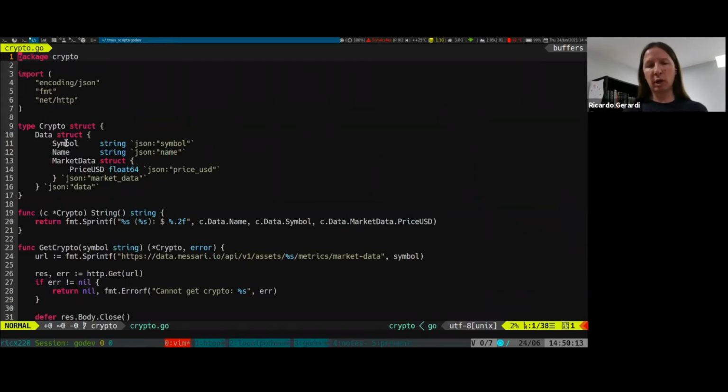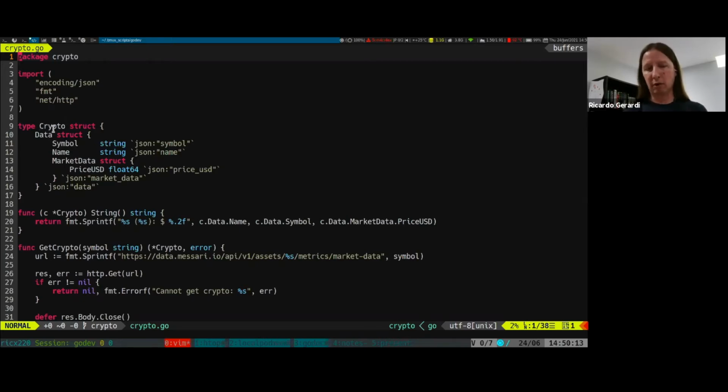In Go, you identify a type as exported, meaning a type that can be seen outside of this package, so it can be used in other packages, just by making the first character of the identifier's name an uppercase character.